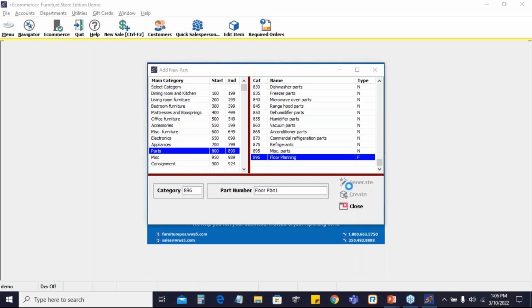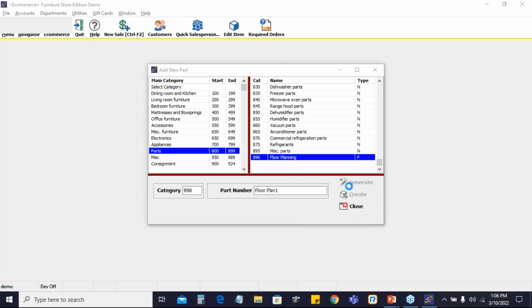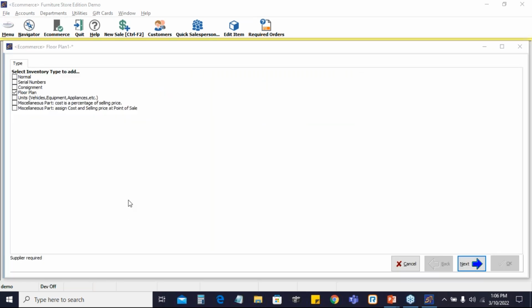In this window, this is where you set up your floor plan item as a serialized item or as a unit. In this demonstration, I'm going to set it up as a serialized item.